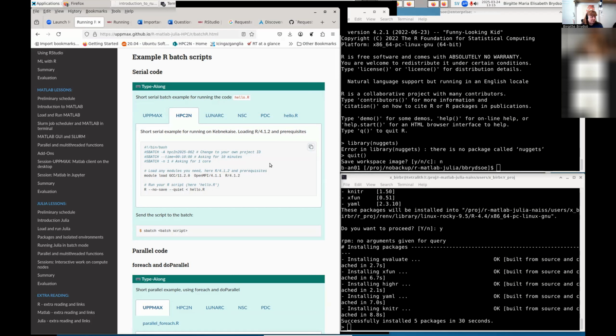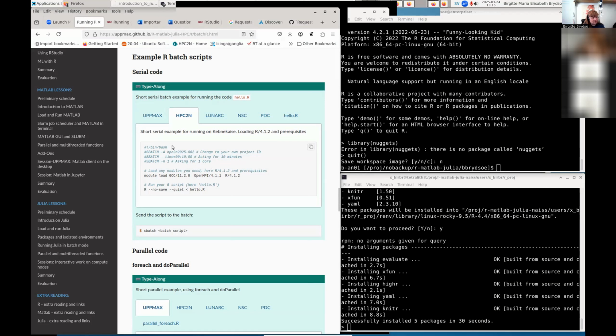Some types of software can do checkpointing. We are not going to cover that here. There are many other things you can put into your job script. You can change how many tasks per core and things like this, how much memory. But right now we are just going to use this very simple example. And since number of tasks per core is 1 as default, asking for 1 task is also asking for 1 core. And it will work since this is a serial example.